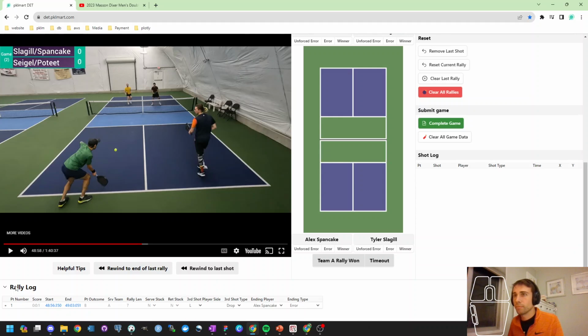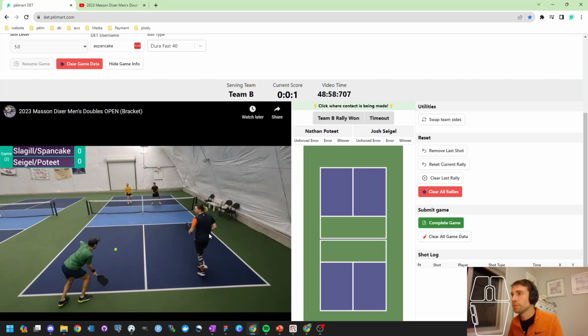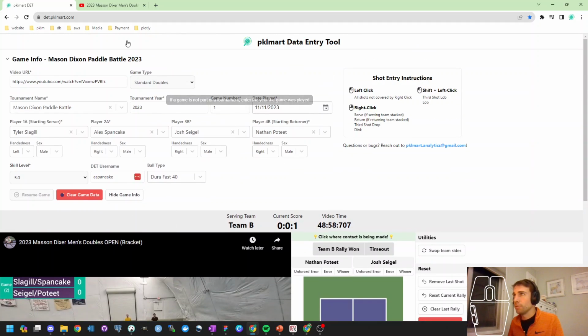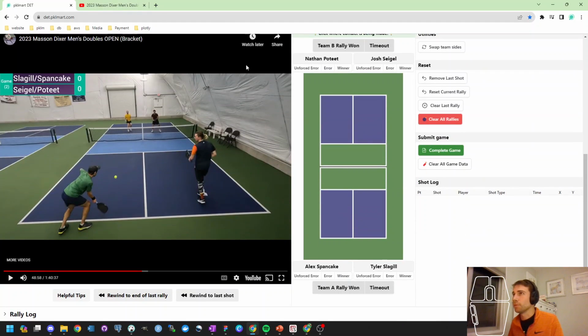Okay. Great. So we've recorded our first rally. Let's talk about some of the other keys you can use. At any point in the rally, to indicate who hit the third shot, you can use the 1 or 2 hotkeys. I'll pull the instructions up here. Actually, it's not listed here. It's in the more detailed instructions.